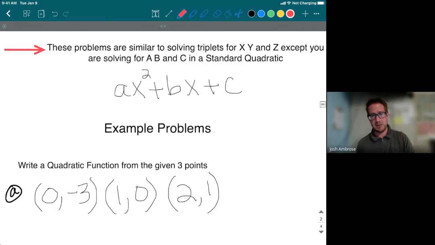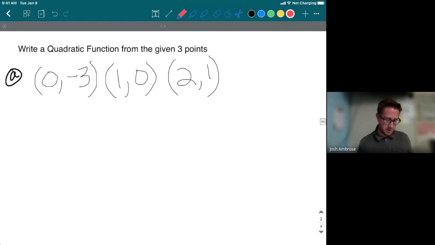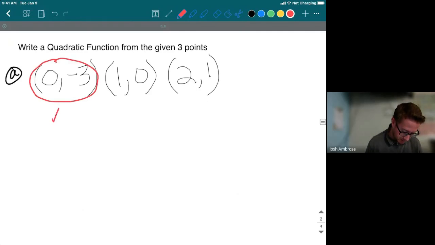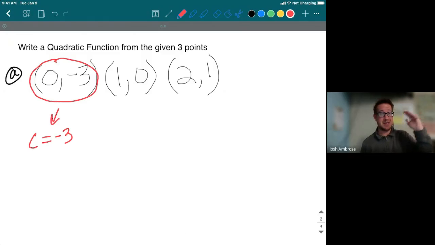Remember, it's very similar, like I said, to the triplets, but now we're doing ABC, standard format. Let's just jump into a problem right here. Okay, so we have our given values, and we're going to focus on this guy first right here, because that is where x is a 0. So that means that we have our c value. C equals -3. Okay, you remember when we did the triplets and we had to number the equations? We're going to go back to that. Number this equation. This is equation 1. And by the way, we already have one of our values. There's c. We just need to get a and b.